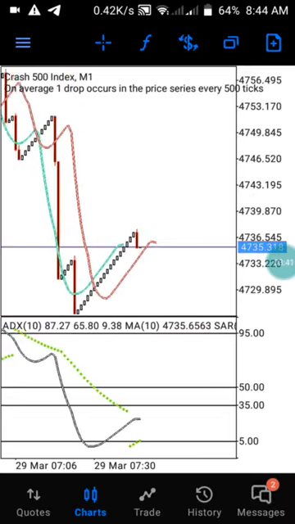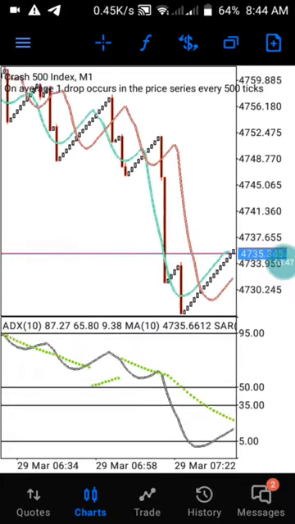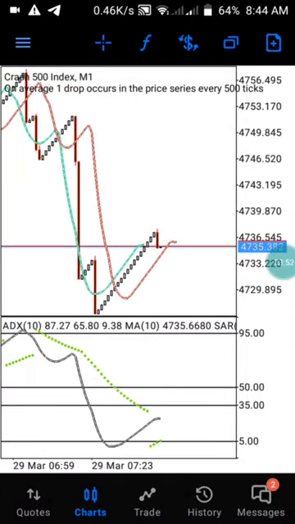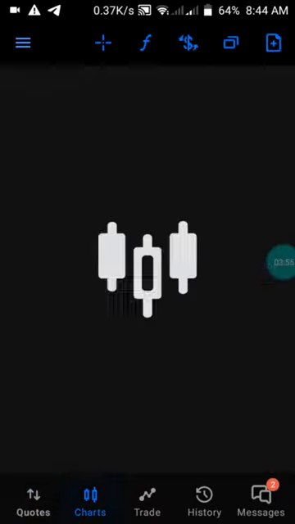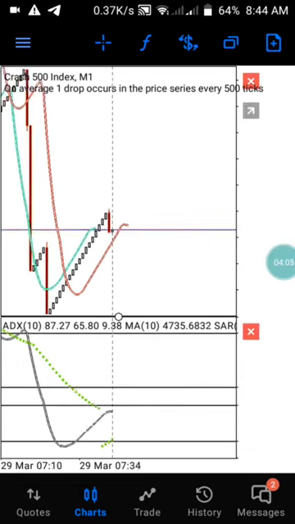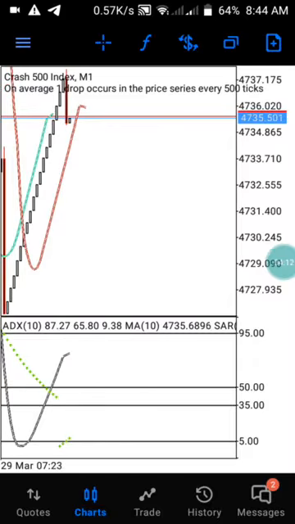I told you guys that Crash 500 is taking up a buy entry. You see, it has spiked many times now, and that's how you identify it in this zone. When it's bringing out a negative, note that the trade is taking up a buy zone. So the first thing I told you to do is to move your chart to the last zone here, which makes you able to identify that particular zone.